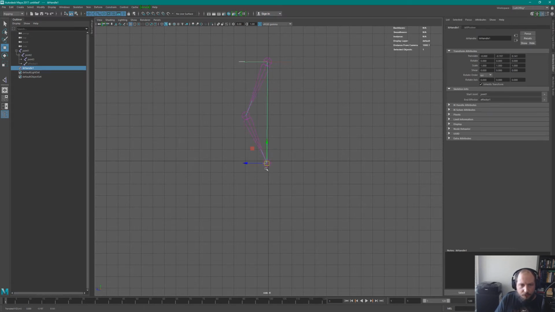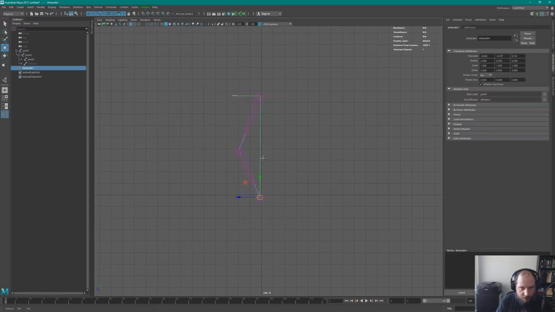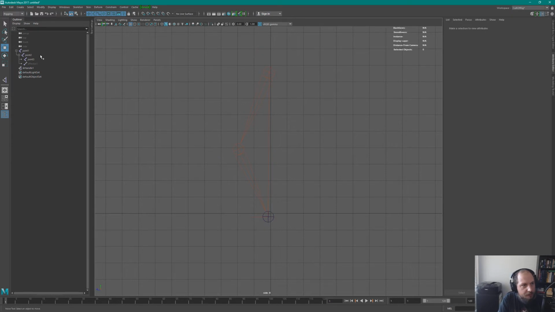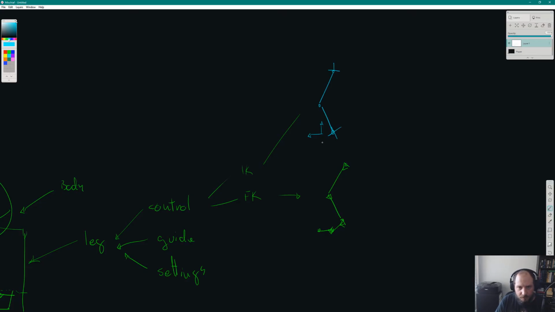Now, the interesting bit about the foot roll is that it needs to drive that, but you still want the user to have a control of sorts. Wow, okay, the colors are not doing us any favor. That's probably not going to read terribly well. For now, we'll have to deal with it. So you would have the foot roll down here, and that needs to move the leg as well. So if you have one control here, and then you have a foot roll, and for those that don't know, I'd be surprised if people following rigging stream didn't know about a foot roll at all, but a foot roll is responsible for that movement of the foot when you peel it off the ground.